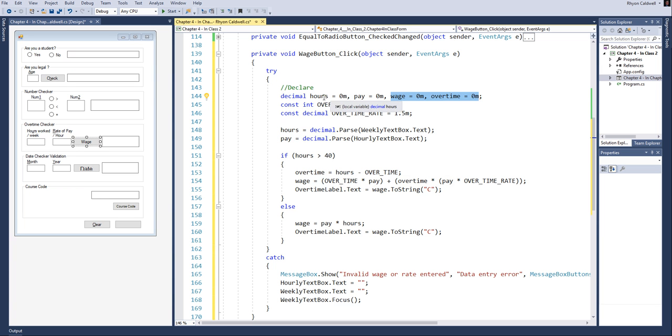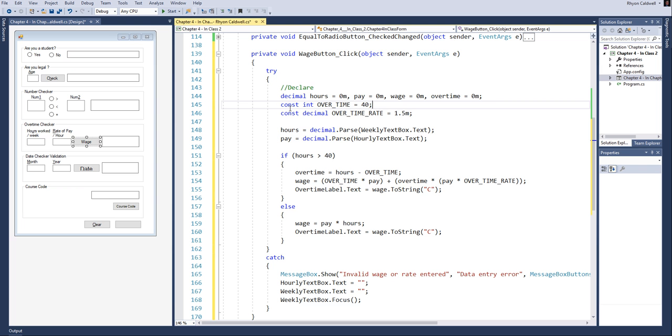Also, at the same time as declaring the variable, I've also done an assignment statement. I'm also pre-initializing the values to 0 because I'm not sure what's going to be left over in those variables, so I'm initializing the variables to 0. And when you initialize a decimal variable type, you need to put in an M beside it to define that the 0 is going to be a decimal value that you're assigning to that decimal variable type. It's just something you have to remember when it comes to decimal.